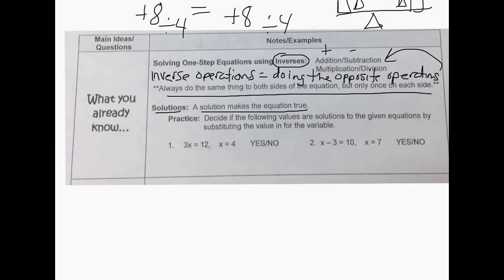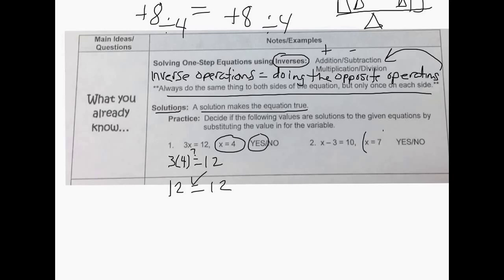Alright, a solution is something that makes an equation true. We're just going to decide if the following solutions are the right solutions or not, if they're true statements. So what we do to check an answer, we've been told that x equals 4. We're going to take that, and anywhere we see that in the equation, we're going to plug it in. We use parentheses to plug it in. So instead of 3x, we're going to say 3 parentheses 4 equals 12. And put a question mark above it, because that's what we're trying to see. Does that equal 12? 3 times 4 is 12. 12 equals 12, so this is a yes.